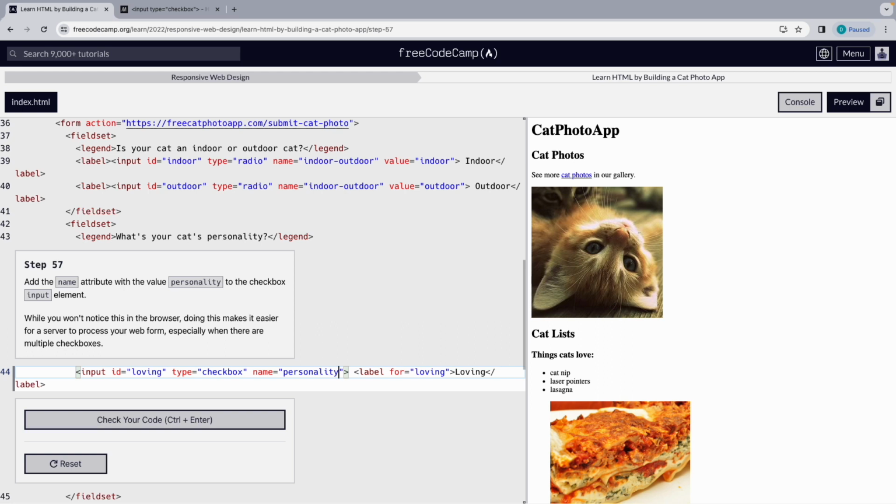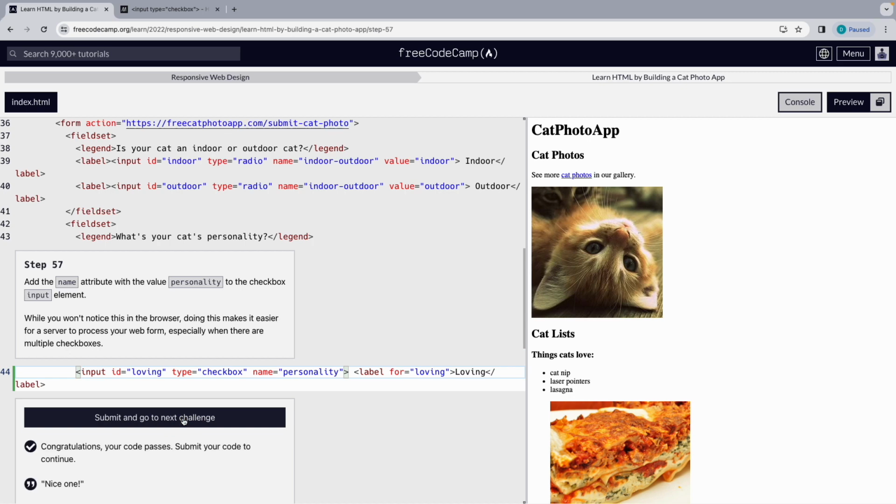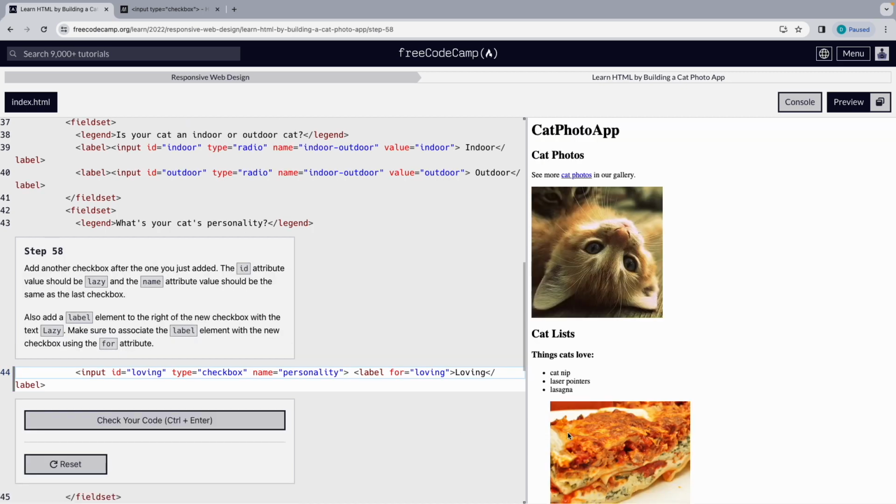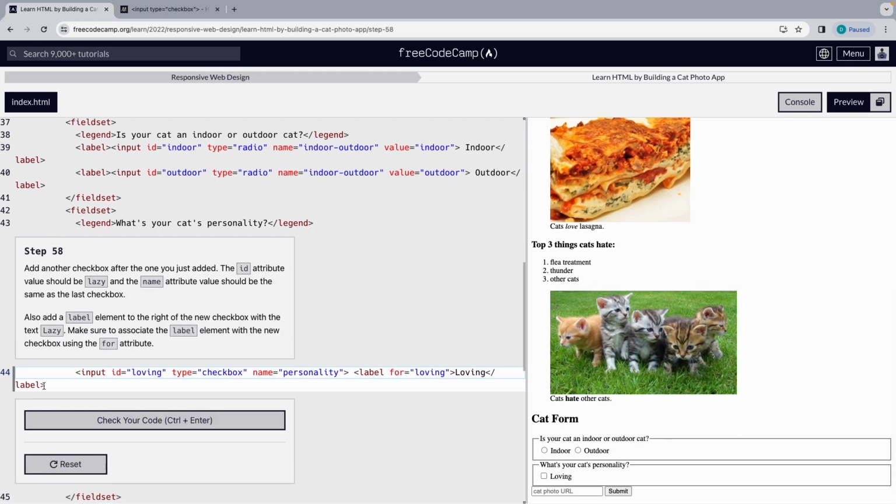So there is another way of linking your label with your input element, and you wrap the word loving, the text that we want the user to see, with the label and we write for loving. So for loving here is the same as the ID. So it's pointing to the ID of the input.